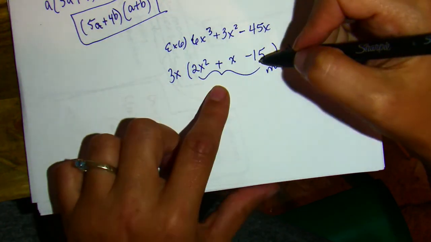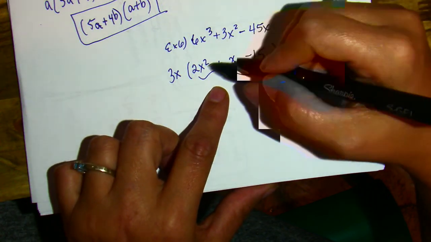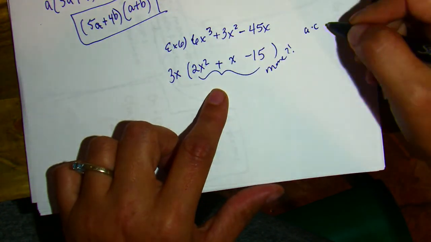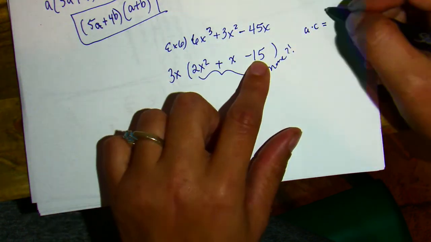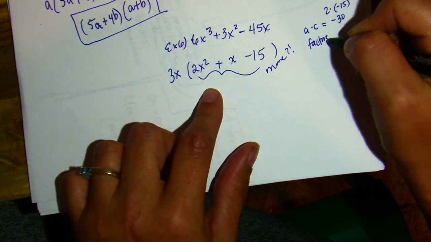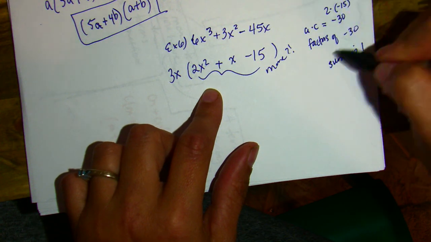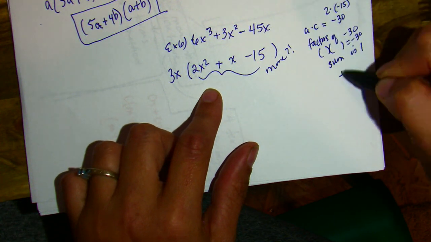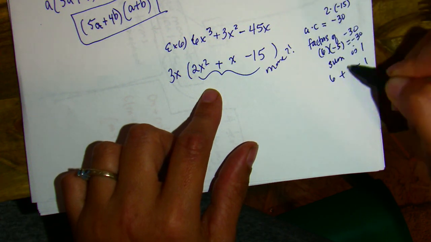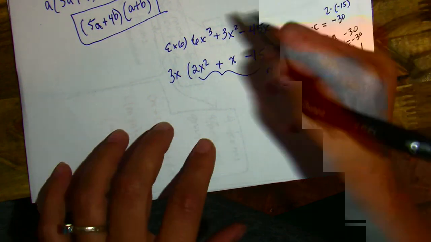And so then when we say yes, we're going to give it a try, you then ask yourself, well, how many terms do I have? And you would say 1, 2, 3 terms. So I'm going to utilize my A times C method with just the inside part. So 2 times negative 15, right? 2 times negative 15 would give me negative 30. So now I need factors of negative 30 whose sum is 1. So I need 2 numbers that multiply to be negative 30 that when I add, I get 1. And it's 6 and negative 5. 6 plus negative 5 does give me a positive 1, and 6 times negative 5 does give me a negative 30.